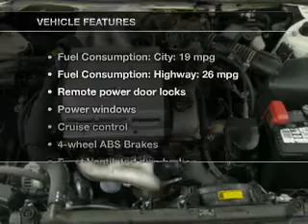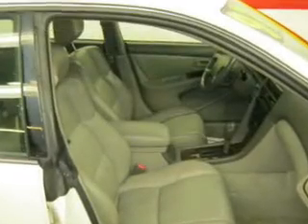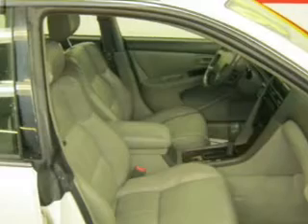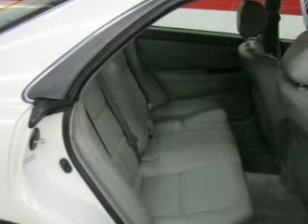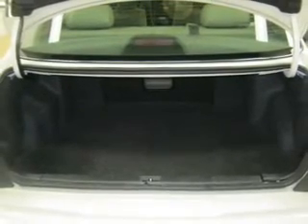And with these notable features, you won't want to miss out on the opportunity to own this amazing ride. Leather seats, power door locks, power windows, cruise control, an AM-FM stereo, power mirrors, and an alarm system. Our website offers more information on all of our vehicles. Call us today to start test driving.